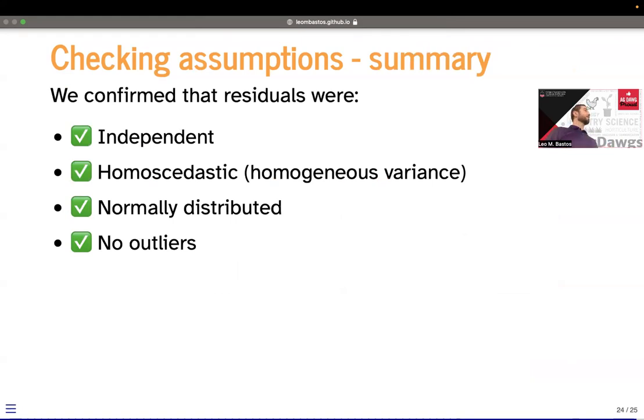Because sometimes outliers can come from erroneous data entry. Maybe you were entering your yield and then instead of saying 10,000, you said 10, right? And then that's going to be a huge outlier on your residual plots. It could be a data entry error. Maybe it was a machine error. Maybe when you were harvesting the plots, something happened, something broke in the combine, or maybe the person that was supposed to take 6 plants took only 1. It could be something that happened on the field like that as well. It could also be something that happens in the lab.